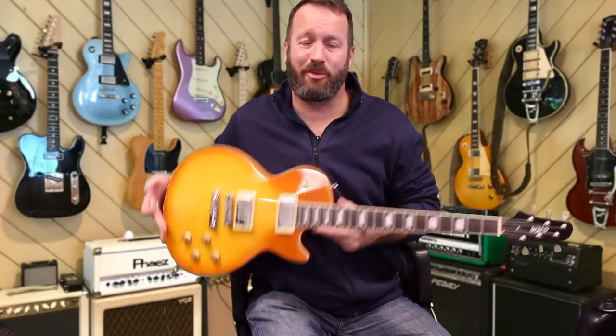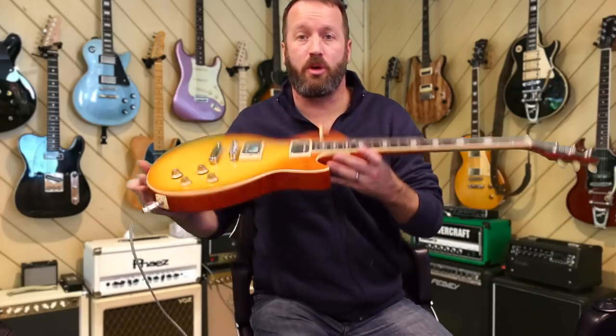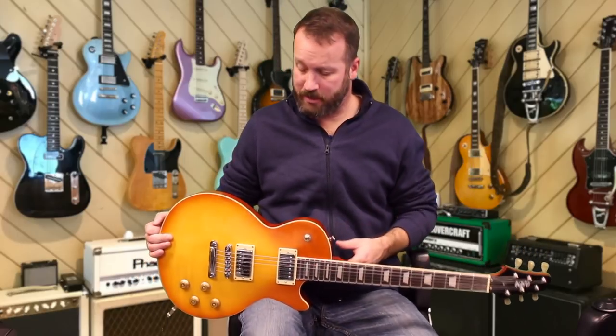The weight's cool because it's not really showing off as a Les Paul. It's not super heavy, but I will admit to bias when I pick up a Les Paul and it's super floaty, light. I do think of it slightly less, whether that's right, wrong, or whatever. I'm just telling you really how it is.